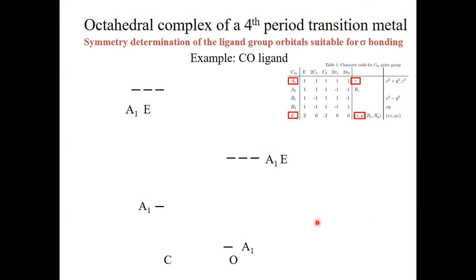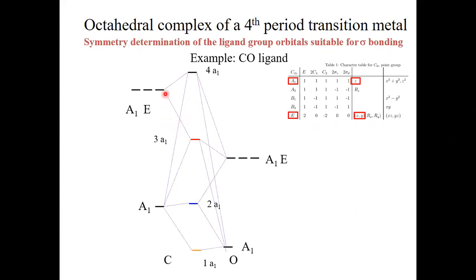Okay. Now, what would we expect with regard to the energy of these orbitals? We would expect that one is strongly bonding, one is strongly antibonding, one is weakly bonding, and one is weakly antibonding. They are ordered energy-wise respectively: the strongly bonding one with the lowest energy, then the weakly bonding one, the weakly antibonding one, and the strongly antibonding one. That's the 1A1, and we label them 2A1, 3A1, 4A1. And last but not least, we connect all the orbitals with their orbitals of origin by dotted lines.